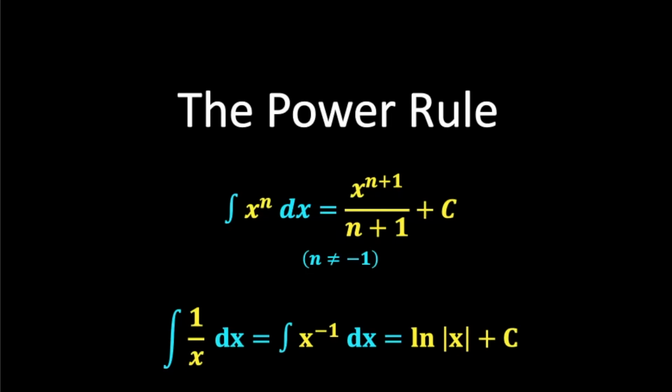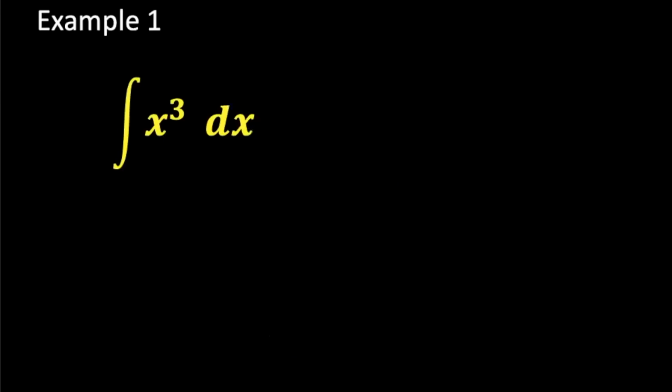Now, with this basic rule in mind, let's do 4 examples, and then in subsequent videos, we can escalate to more difficult situations. Here's our first example where we have a cubic. It's just the antiderivative or the integral of x to the 3 dx. According to the rule, you want to add 1 to the exponent and divide by the same number. So that would be x to the 4 over 4, and of course include a constant of integration. That's it. That's all you have to do.